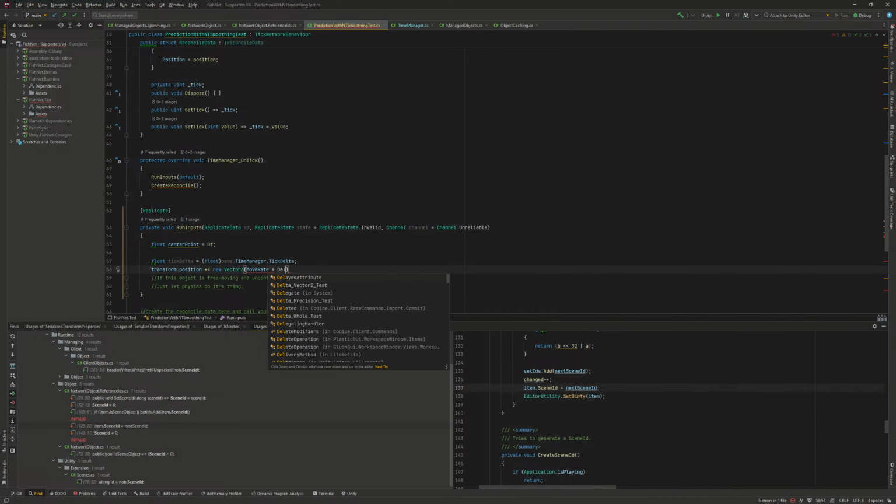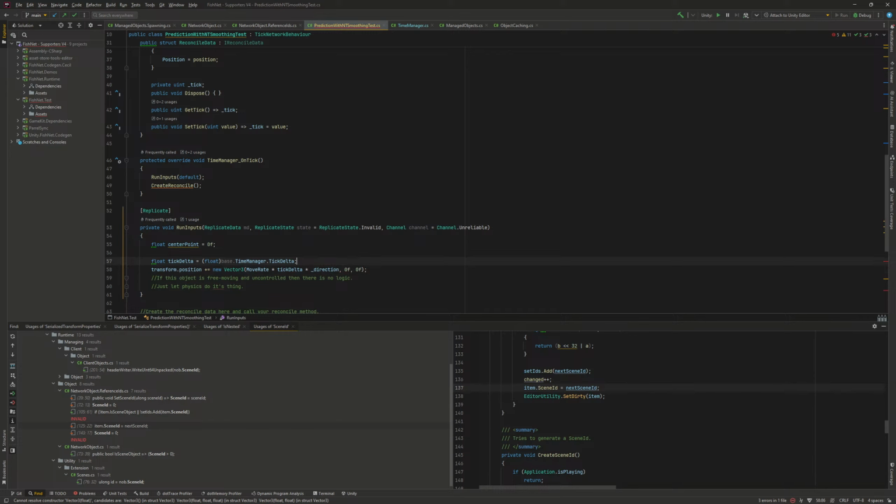You don't do this with physics, by the way. You never pass in the tick delta with physics. That's a Unity thing. Instead of tick delta, it's actually time delta or fixed delta if you're using Unity physics. But we follow the same concept just to keep things in line. So if you're using physics, you don't pass in the delta. But when you're not using physics, you do. And again, Unity, not me. This is how they set it up. So, don't shoot the messenger. So times tick delta times direction.